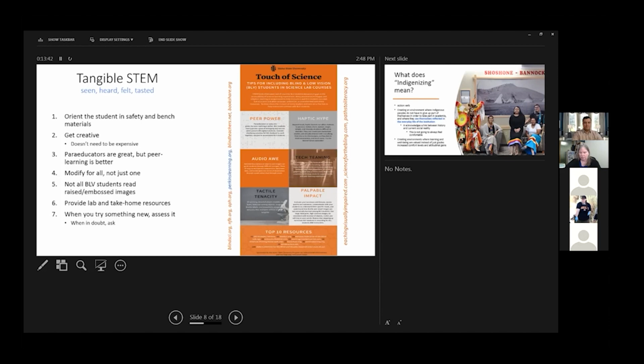This is the infographic I made to help other instructors get to that process of ideas that they can use. A lot of links are involved, and I'll give you more resources after this.